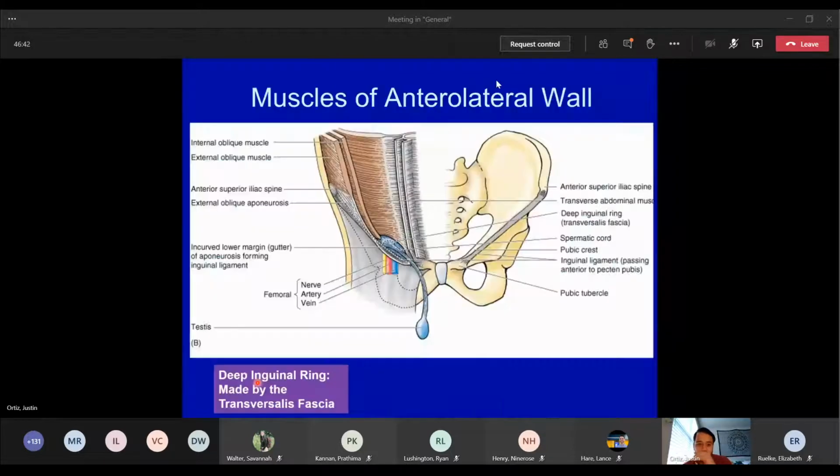Okay, so the deep inguinal rings. We'll talk about these more as we go throughout the lecture, but basically you're going to have a deep inguinal ring and then a superficial inguinal ring. Those are going to go down this inguinal canal, which comes from the anterior superior iliac spine all the way to the pubis. So the deep inguinal ring would be closer to the ASIS because it's deeper, and then your superficial ring will be closer to the pubis, where it's going down to the scrotum. The deep inguinal ring is going to be very important in regards to what's made by the transversalis fascia. The deep inguinal ring is made by the transversalis fascia. We'll talk about that a lot more throughout the lecture, and we'll definitely decipher these rings.